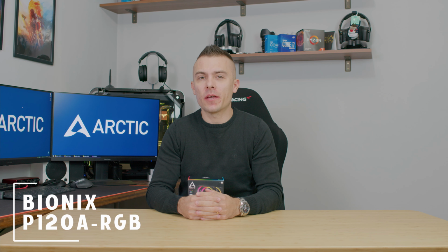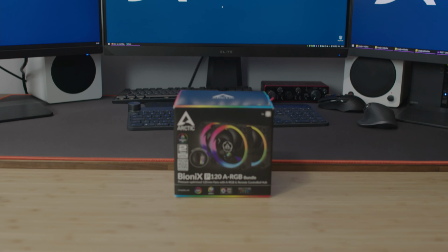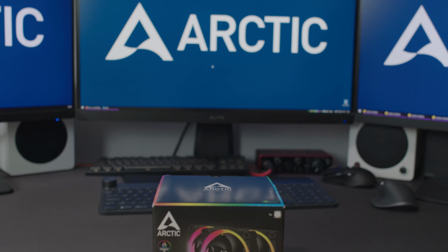Be honest, it's well overdue, but today we're going to talk about quite interesting fans, and right here we have the Arctic BioniX P120, which means 120mm fan, ARGB. And right here, as you can see, we have a triple pack which comes in quite an interesting and specific box. We're going to go through all of that content.